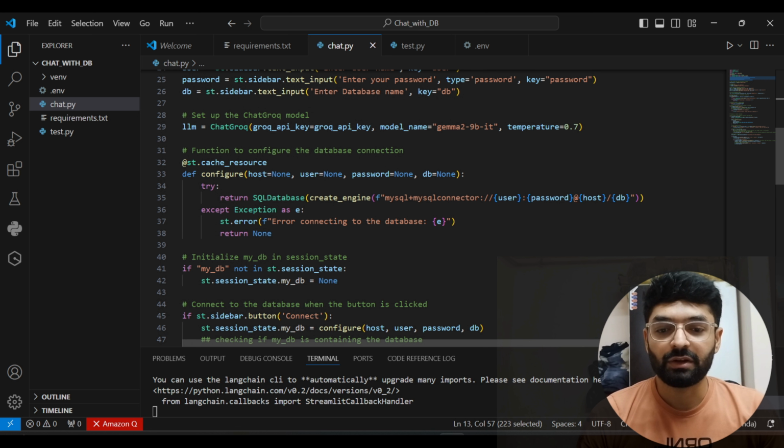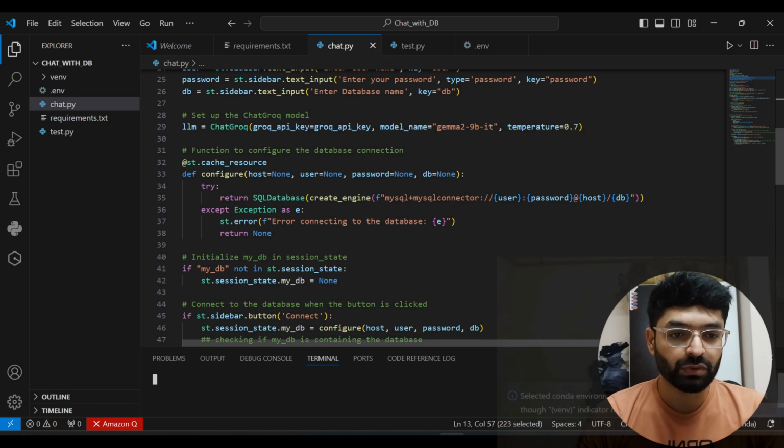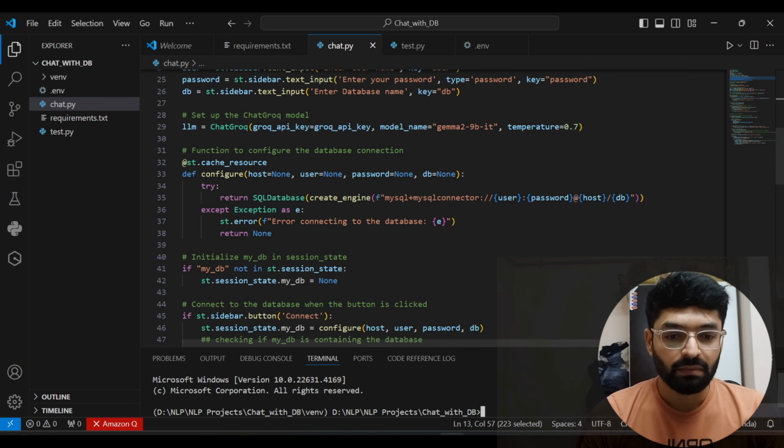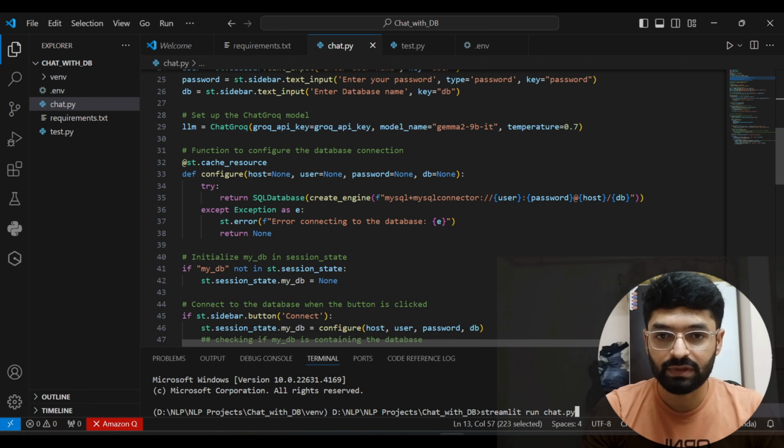Like what all packages and libraries you need for this project, that we'll see. And each line of code we will understand in detail, right? But before that, you should know how to run a Streamlit app, right? You simply go to the command prompt, make sure that you are in your environment, and you can write streamlit run chat.py because this file name is chat.